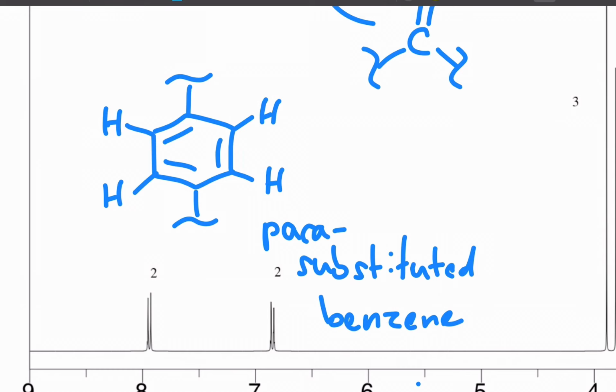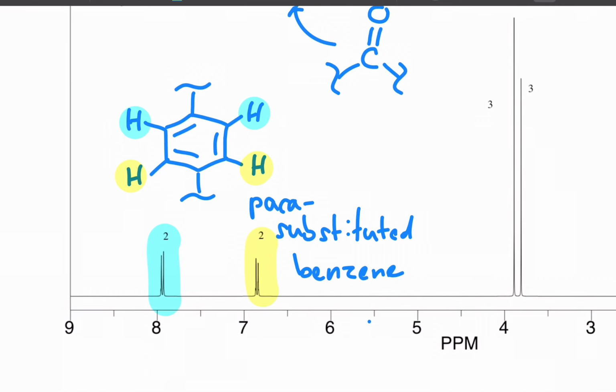But this would make sense if you think about those 2 hydrogens worth 2, because there's 2 in identical environments. Each has 1 neighbor, so each is a doublet, but they are the same doublets. I don't know which one's which, but one of them would be this doublet, and then there's another pair of hydrogens showing up as a separate doublet. You can imagine any other type of di-substituted benzene with 4 hydrogens on it, it wouldn't give this splitting pattern. So this pair of doublets is a red flag for a para-substituted benzene ring.